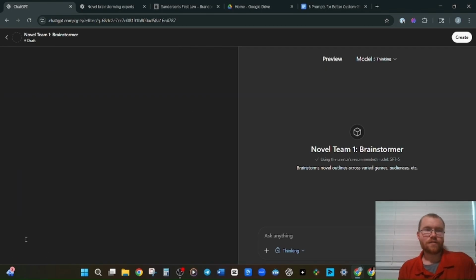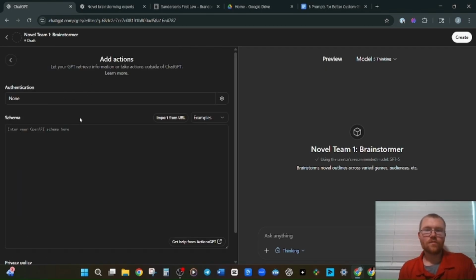And then actions, if you want to create a custom tool, which, by the way, is what we're going to be doing with this custom GPT. You can do the authentication and write a schema, and it can use that to communicate with external software to do all sorts of cool things. In our case, we're going to build a few custom N8N automations to read our outline, to modify it, and to update it. So that's what we're going to be doing here.